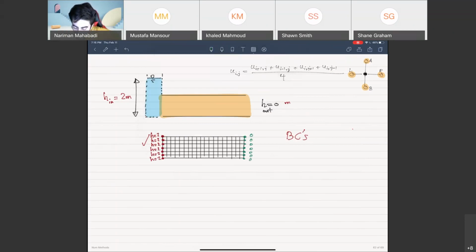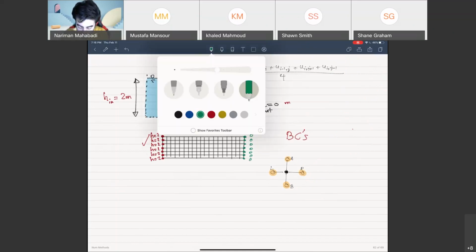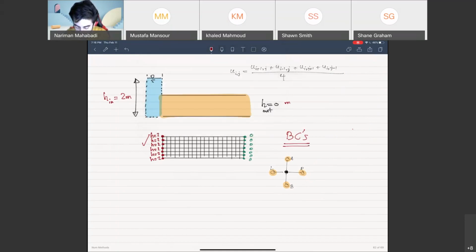Okay, what is the discretization scheme? We have to use this guy, right? So for each point, we're going to borrow the value from left, right, above, and below, take an average, and this will give us the unknown function. Am I missing anything here? Is there any other boundary conditions? Top and the bottom.